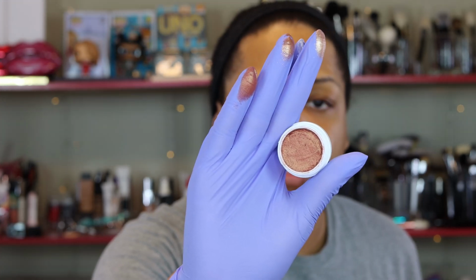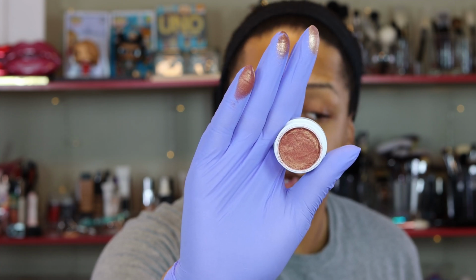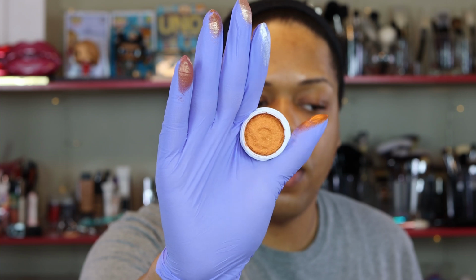Number 6 is really pretty, and this one is DGAF. We all know what that stands for, but I ain't gonna tell you. And shade number 7 is one of the most vibrant ones that I have. This one is called Let Me Pass. Yeah, honey, that was taking way too long. So I decided to go ahead, just repress the rest off camera, and I'll show you the other 7 now.